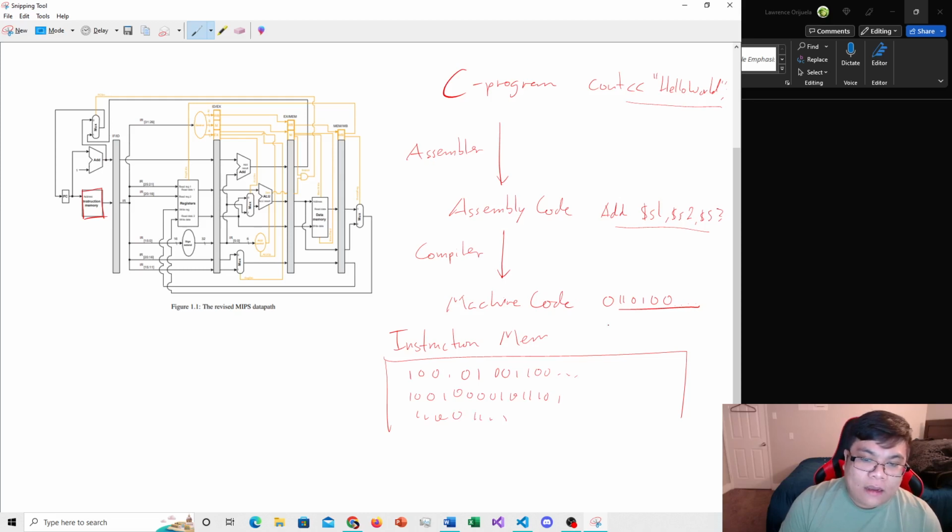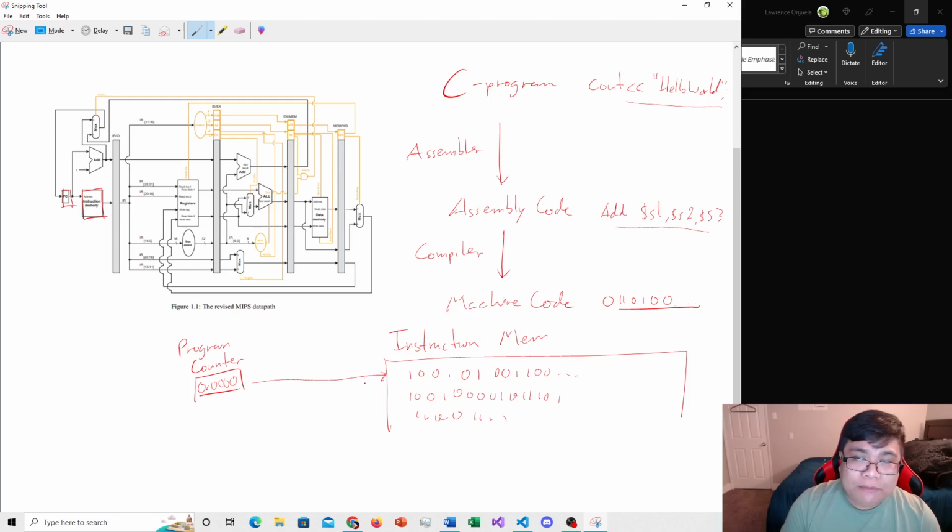So while all this is here, we have another circuit called PC, which stands for program counter. The way this works is that the program counter contains the memory address of the next instruction. Depending on the memory address it's pointing to, it could be pointing to this first line of machine code here.